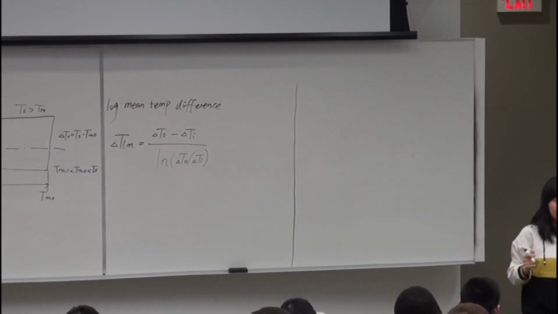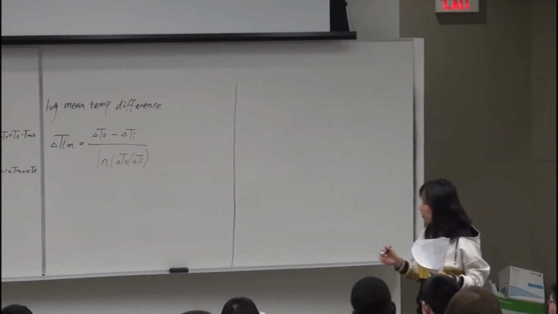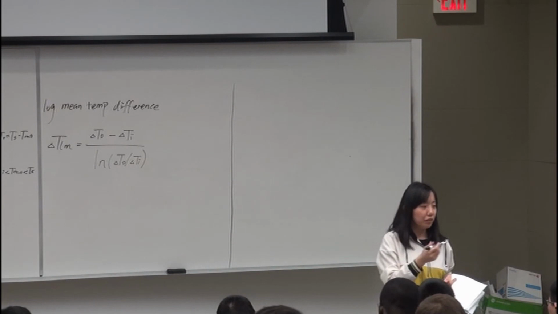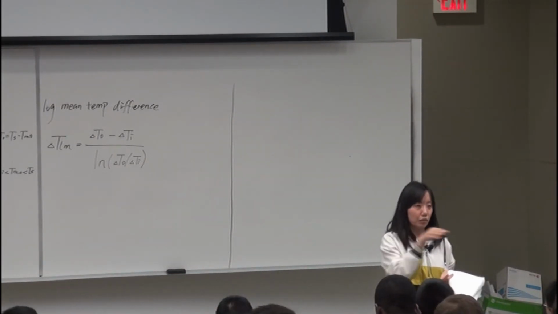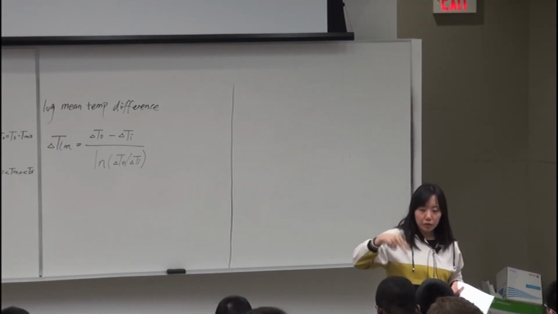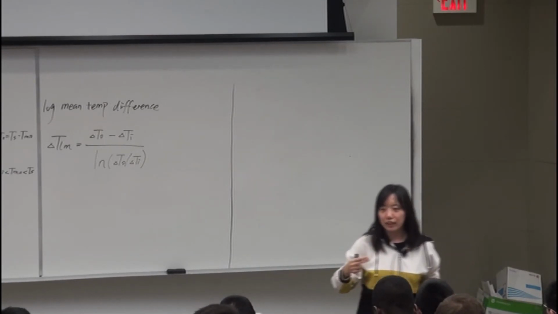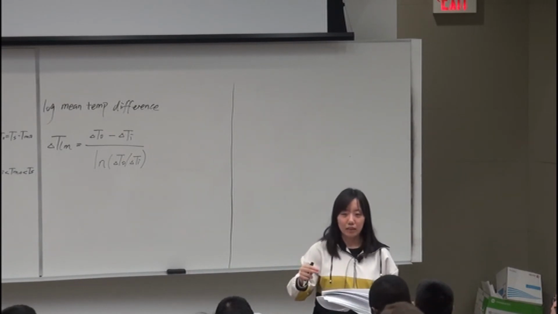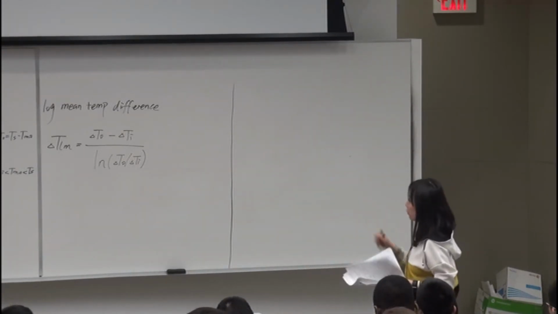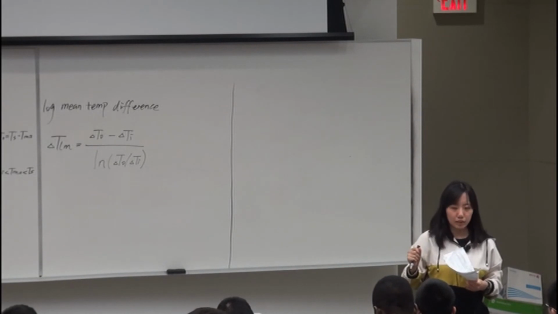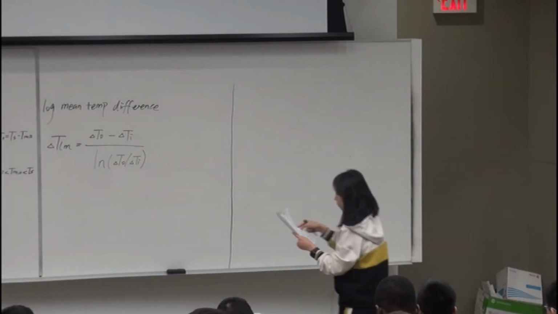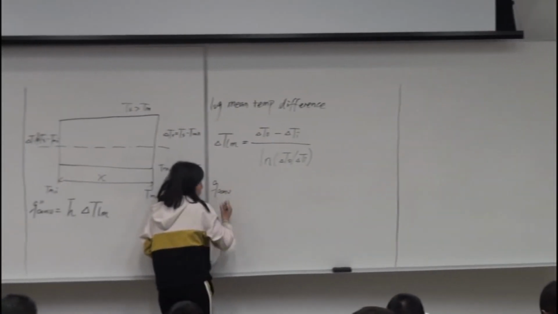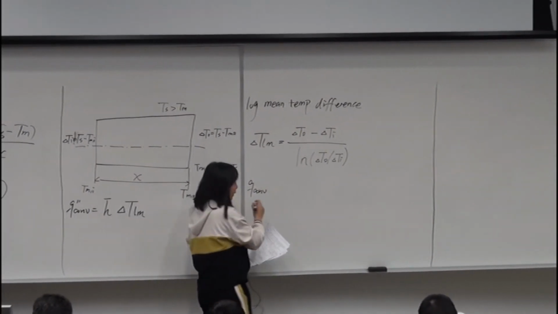When we learn heat exchangers two weeks later, we will have the parallel flow heat exchanger. The hotter fluid and colder fluid move in the same direction. Of course, they exchange heat. The hotter fluid gets colder, the colder fluid gets hotter, and the temperature difference between them decreases. We will also apply this log mean temperature difference to serve as the average temperature difference to calculate our heat exchange rate by convection.